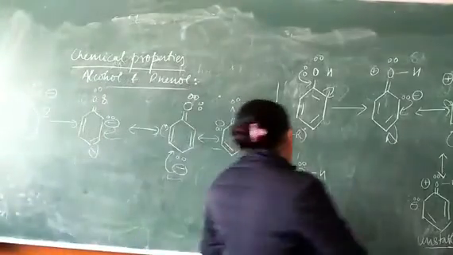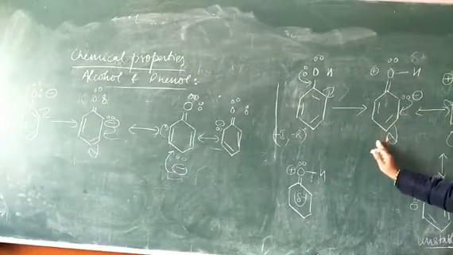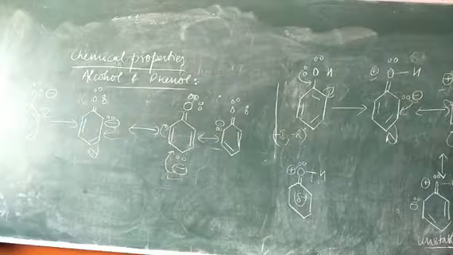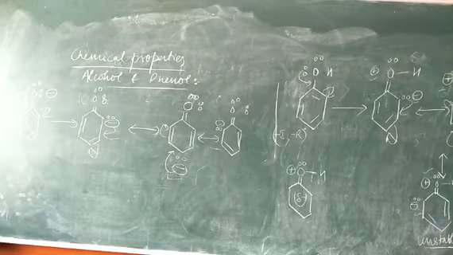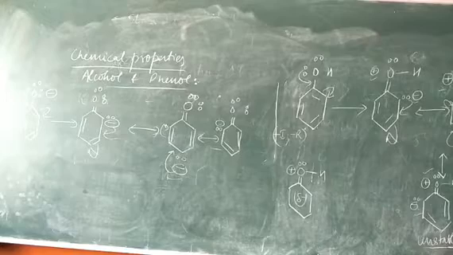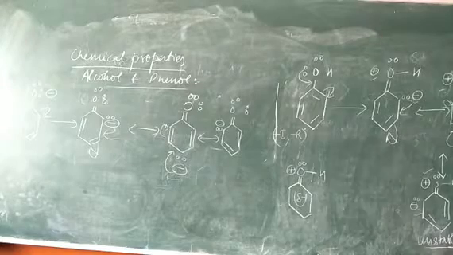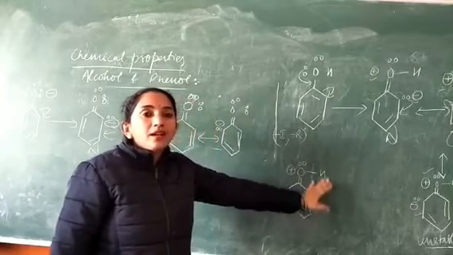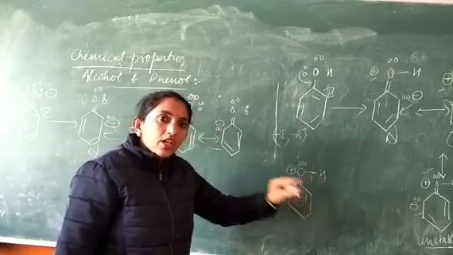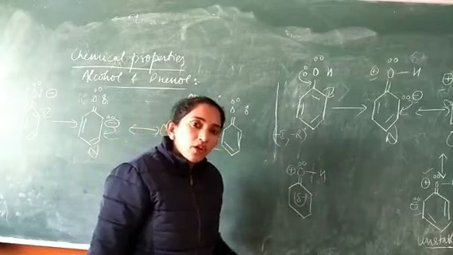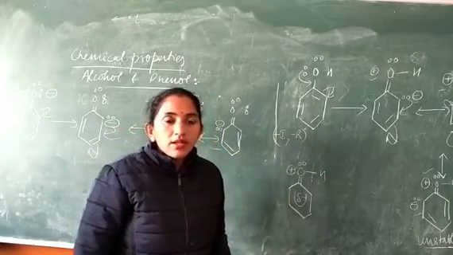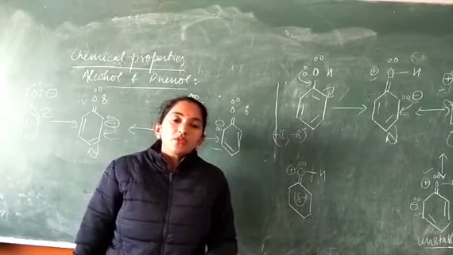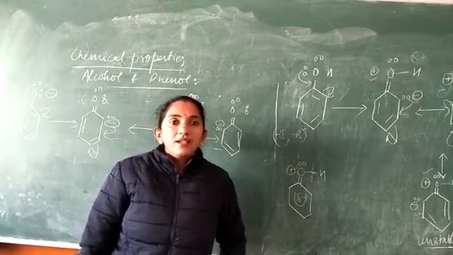But if you just see the phenol here, you can see that from this structure we are having plus and minus here, plus and minus here, plus and minus here. That means there is a charge separation, right? So if a charge separation is there, students, it will require more energy to get the species stabilized, right? So with respect to phenol, phenoxide ion is more stable, right? Therefore the phenol will have always greater tendency to show the acidic property.